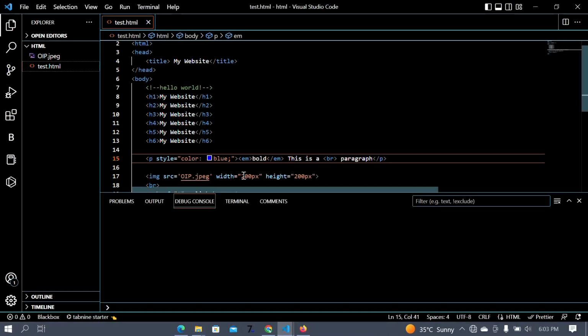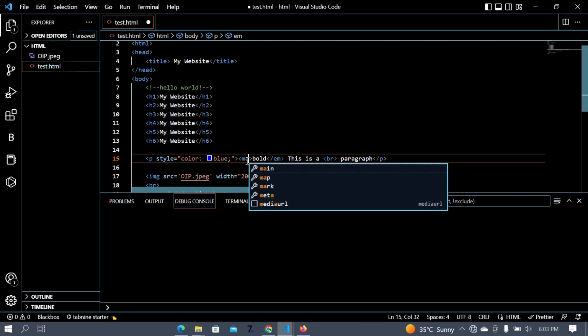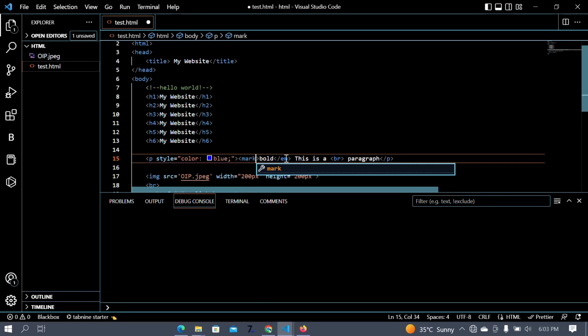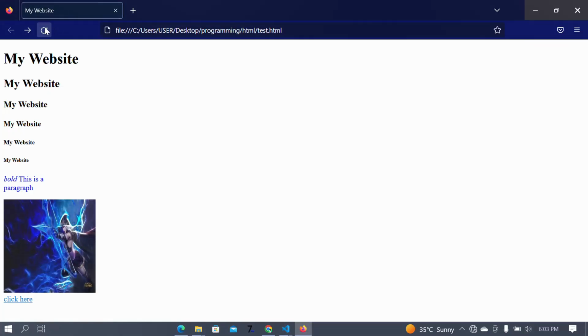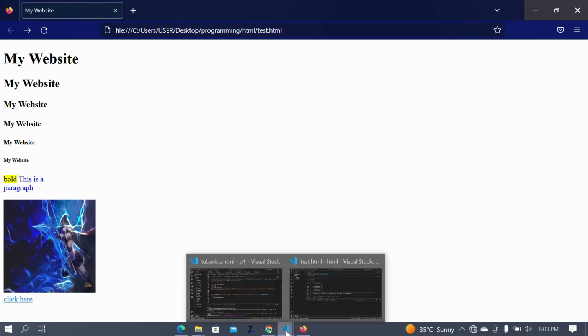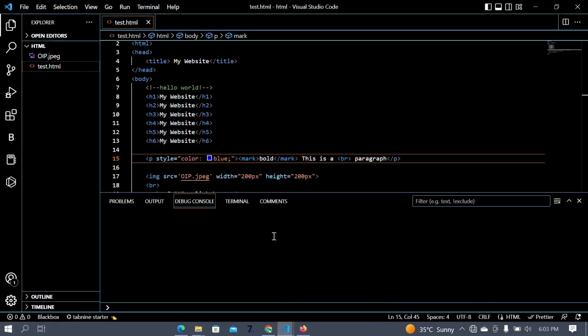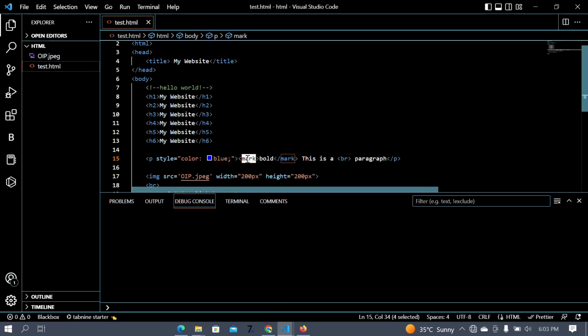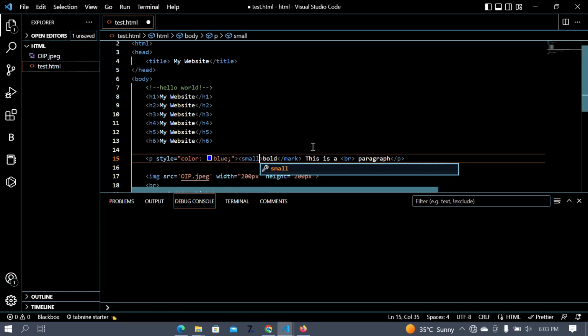Some other ones you have: this one is mark. It highlights the text. Then you have small, which is going to obviously reduce the size of the text.